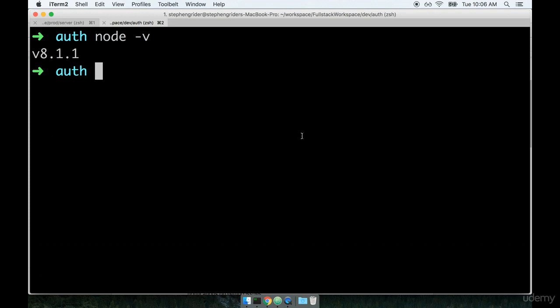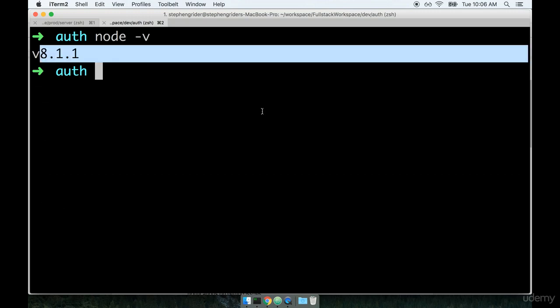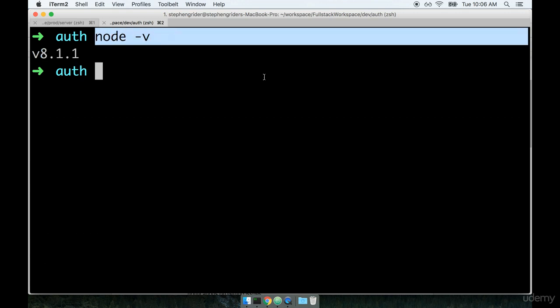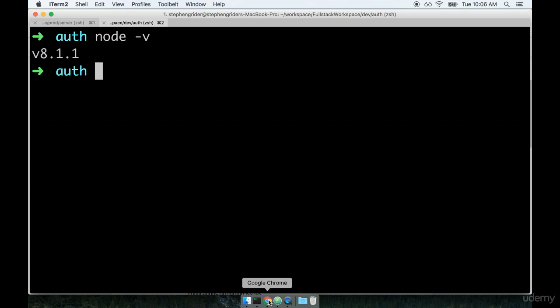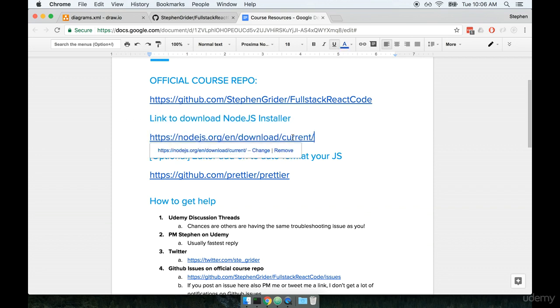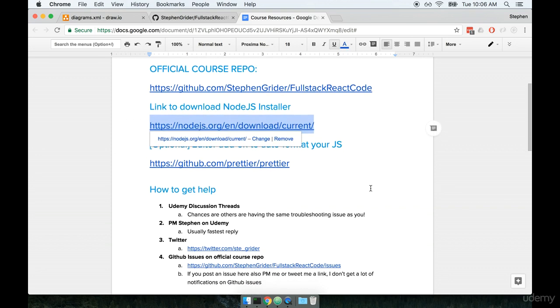If you want to use a newer version, and chances are by the time you're watching this video there will be a newer version, that's totally fine. Just make sure that you're using at least version 8.1.1 because I guarantee you're going to see some error messages if you're using an older version. And of course, remember that you can always check your version of Node by running node -v at the command line. So if you've got an out-of-date version of Node, jump on over there, grab the latest installer, and do a quick update.